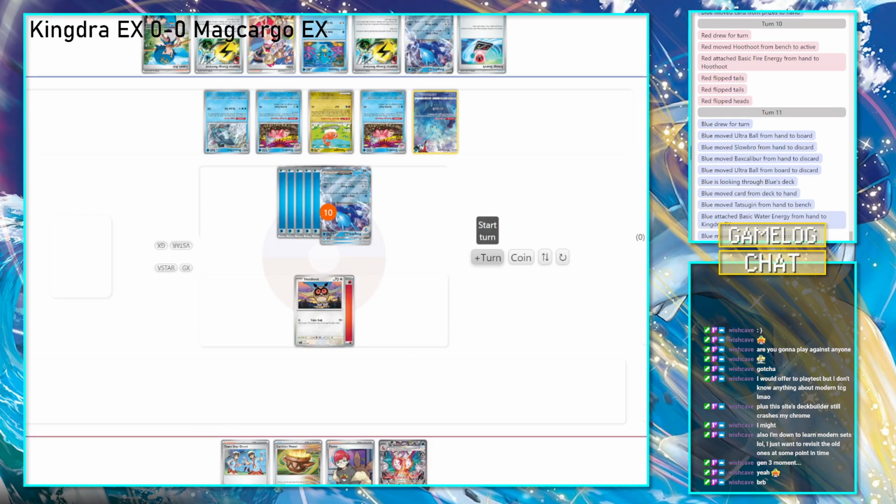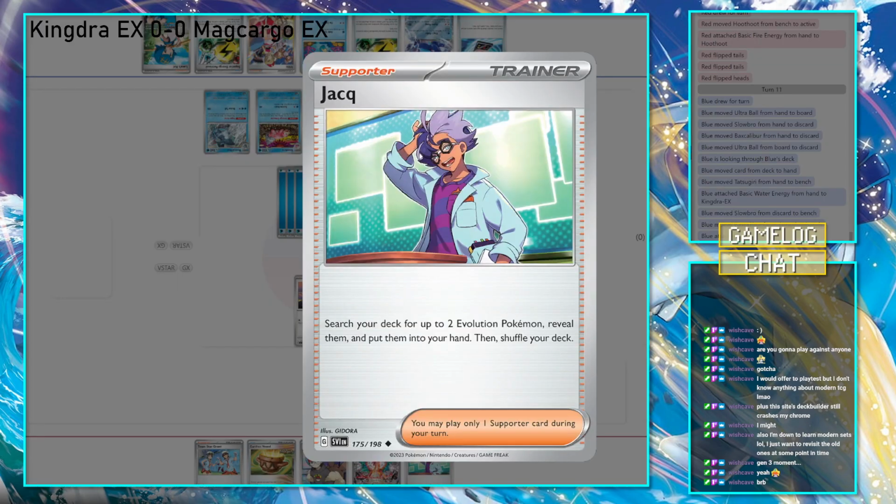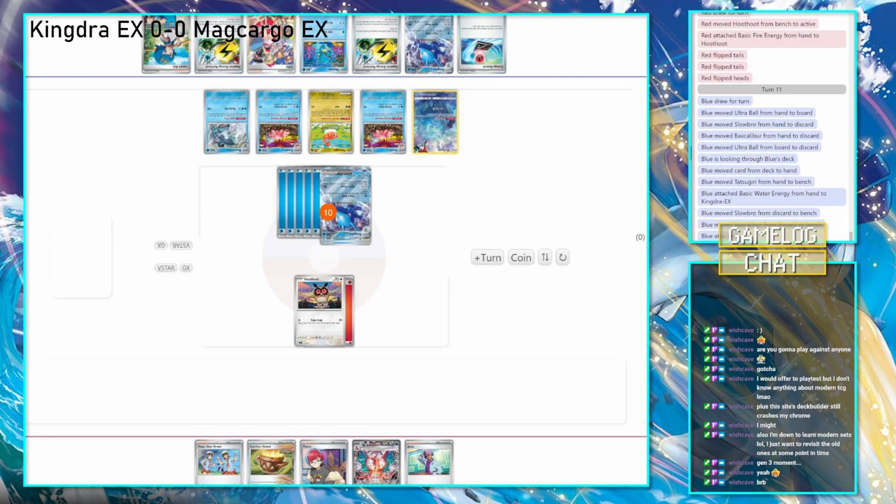So let's see. Ooh, that does not help. That does not help. Ooh, that does not help. If this was another Buddy-Buddy Poppin', we would have been fine, but Jock only gives me access to evolution Pokemon. I could Noctowl here. Right?